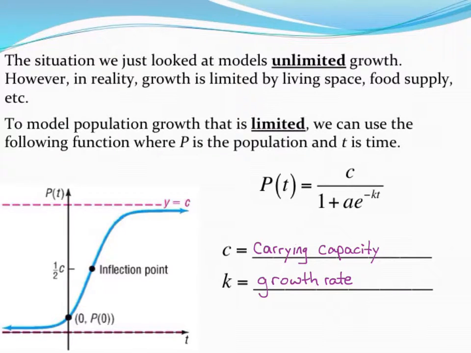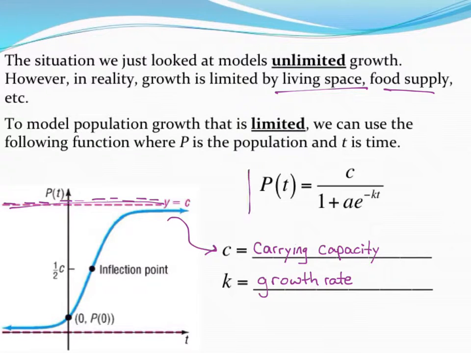In our previous video, we looked at the population growth, assuming that the population could grow infinitely without any limits. However, in real life, there's often a limit on your population growth. Your population may be limited by living space or food supply, etc. And so what happens in this situation is that we get this upper limit. Our population begins to increase exponentially, but then we reach a point where we can't really have any more in that particular environment. We call that upper limit the carrying capacity.